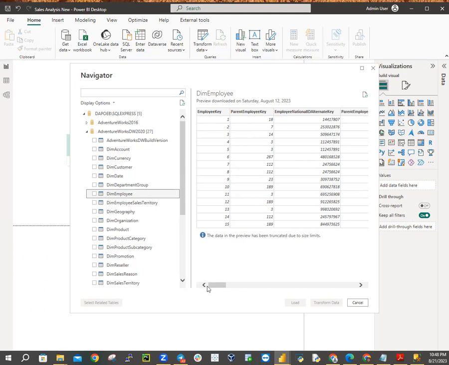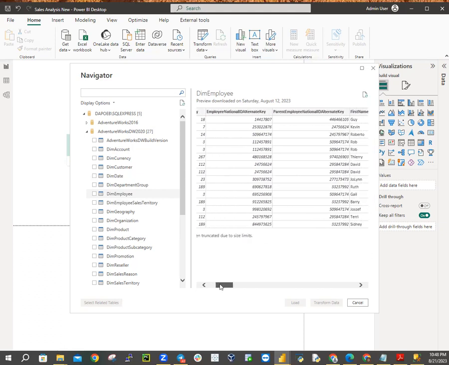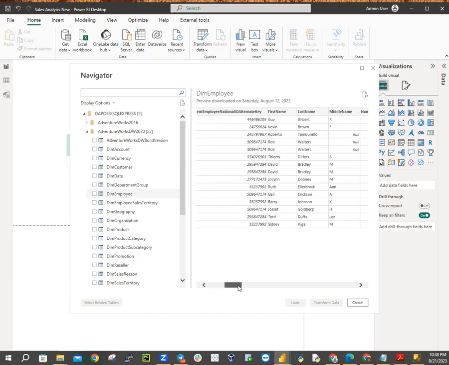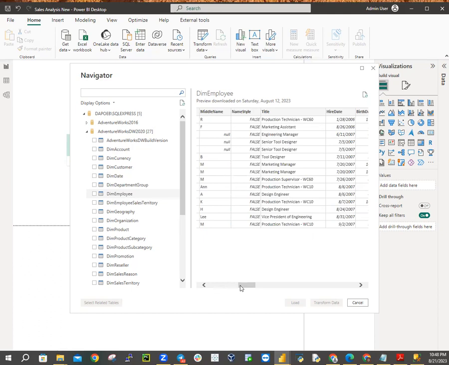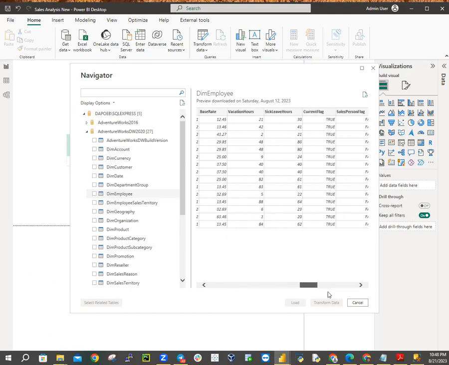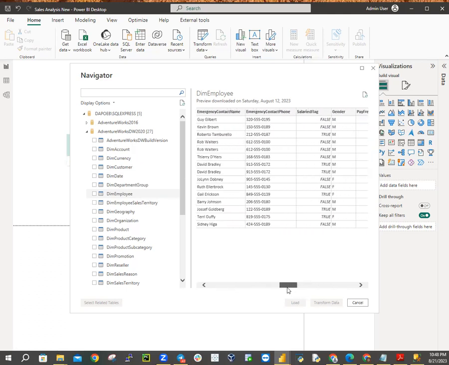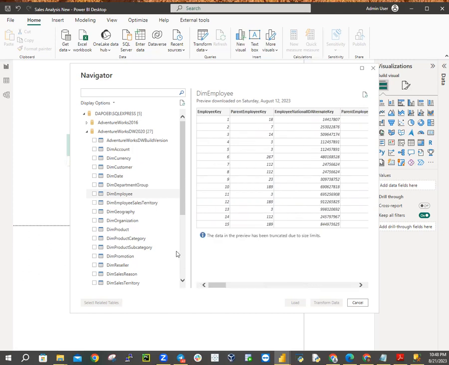Look at below, there's a horizontal scroll bar here. You are going through the fields of the table one after the other. You are trying to study the data here. Can you see? You are trying to study what is inside the data you want to analyze.